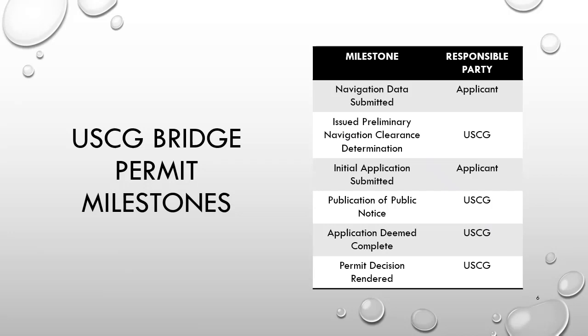Please note the projects covered under FAST-41 and One Federal Decision require all permits and authorizations within 90 days after the lead agency FONSI or ROD has been issued. So we try to match that up to those requirements. I'll go over what those are too if people aren't familiar with them.